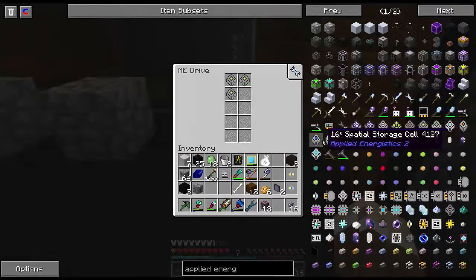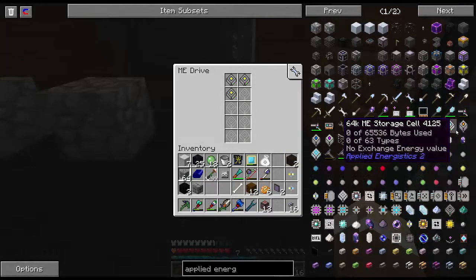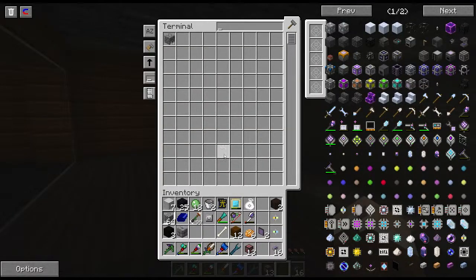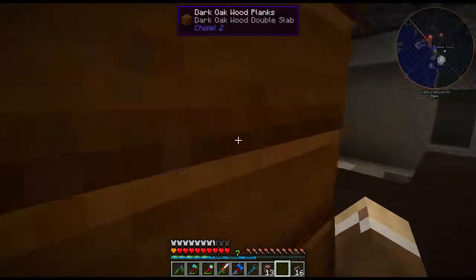Yeah, maybe 16 cubes. So yeah, they get massive as far as how much they can hold. But they're always going to be limited by the types, meaning that you can only have 63 different types of items. So if you have an item that doesn't stack, that's going to take up a type. If I put 63 enchanted bows in here, they're going to take up all 63 spots, even though it has so much room for space. You know what I mean?